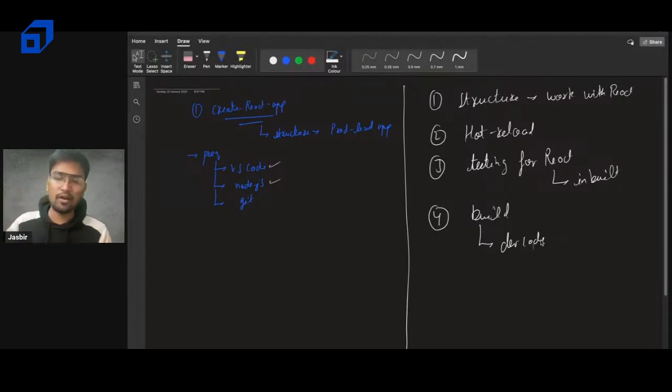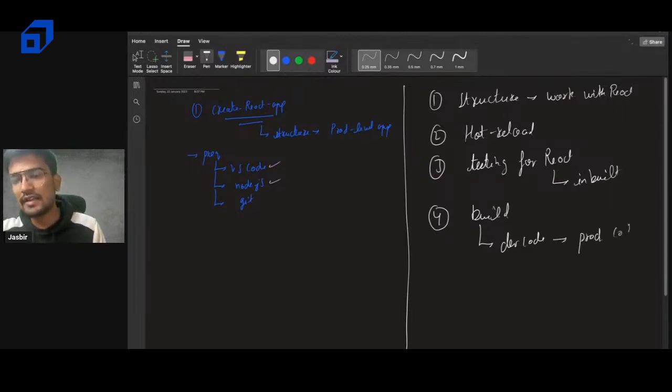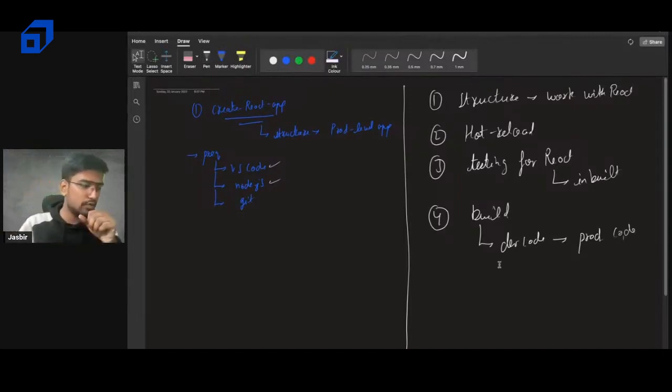He may be using it on a 3G network on an Android phone. So it converts that into production code, which is the code that is pushed to your user, the end code that they are using.